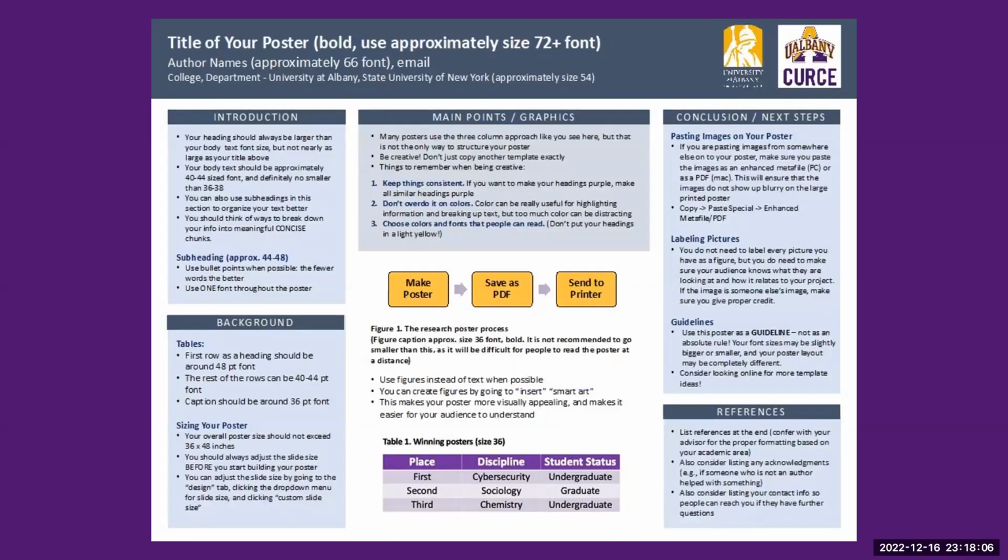The next option is a little bit more linear. This gives you the option to center content right in the middle in that larger white text box. It does also give some different color variation. Again, there is some color utilizing the U Albany purple and gold, but you can use this if you prefer to use these more muted tones of blues and grays, and it does still provide enough contrast so that it is visually appealing and accessible.